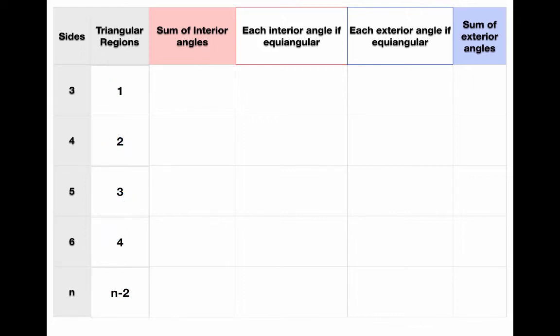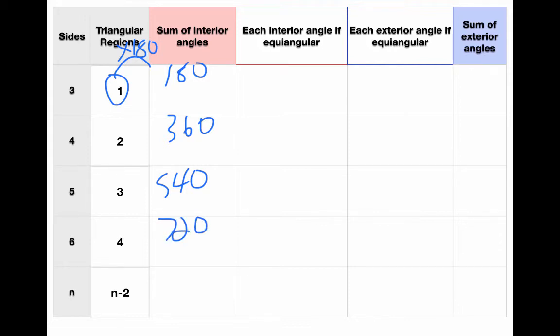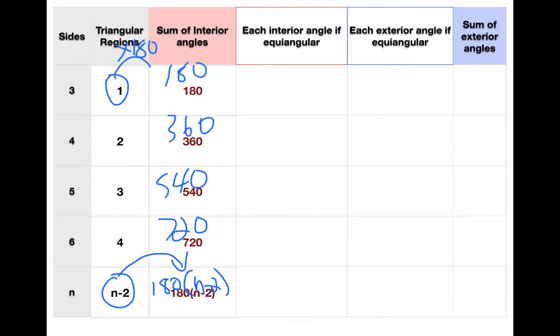Now the sum of the interior angles is simply the previous number multiplied by 180. So I take 1 times 180, that's 180. 2 times 180 is 360, etc. 360, okay, 540. 4 times 180 is 720. And now to get this value, I'm simply going to take n minus 2 times 180. And so 180 times n minus 2. That is our sum of interior angles of an n-gon. We've mentioned that before. Let me clear that off.